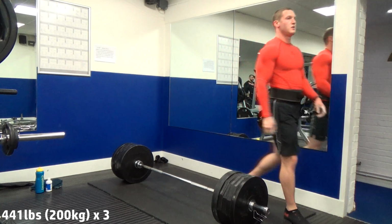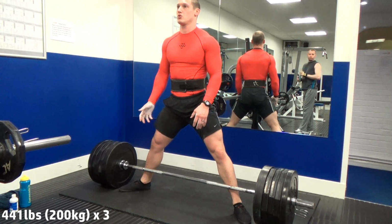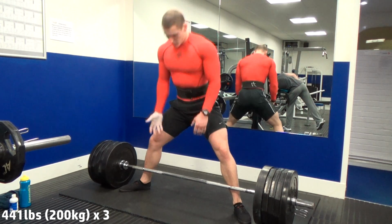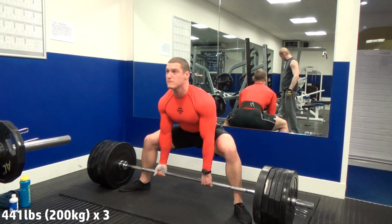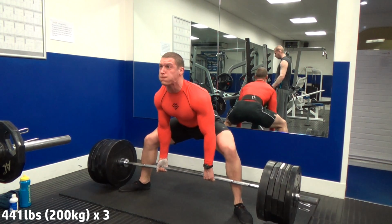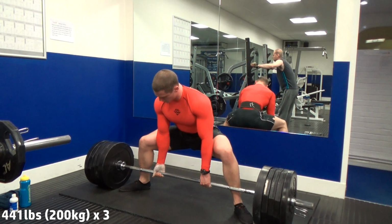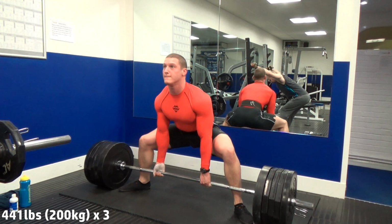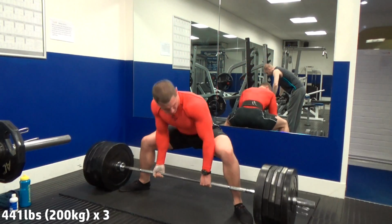So here we are. This was 5 sets of 3 at 200 kilos, 441 pounds, and I got all 5 sets. Obviously, it's light, but it's not massively light. It's still a reasonable weight, but the main thing is I felt really good. Although it is a grind off the floor, I tried to slow everything down, make sure my glutes, my hamstrings, everything was engaged, and not try and rush the lift, because then that's when you lose the tightness.